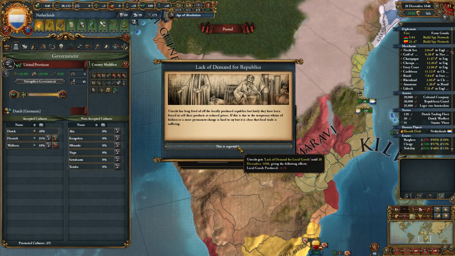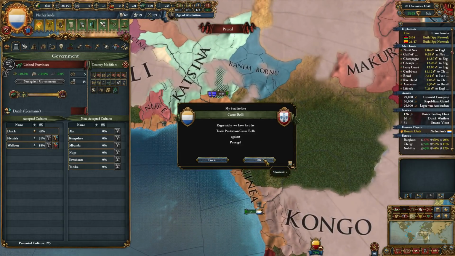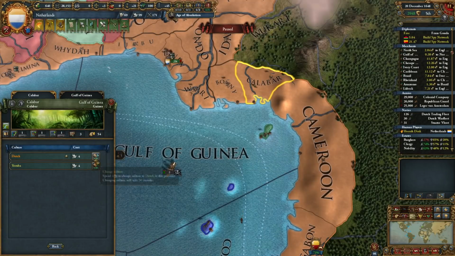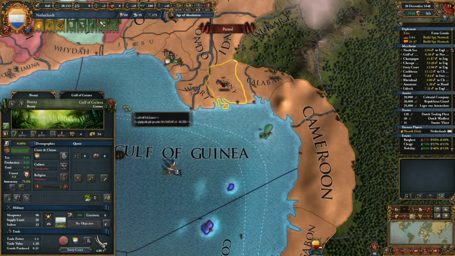Lack of demand for republics. What? Has long lived off the locally produced republics? What? Oh, I'm sorry, can't export your republics. That is so sad. Okay, we've converted the Caliber people, which means we can actually change their culture now. I'm gonna go ahead and convert these fools.